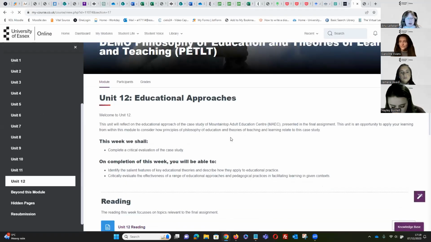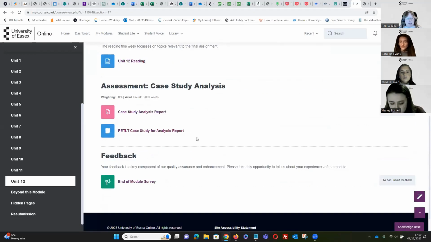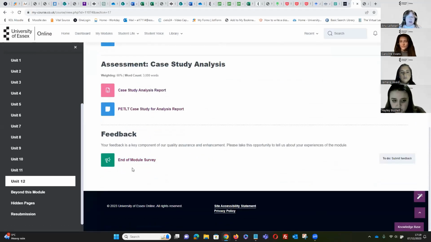Going to Unit 12, final assignment in here. And I also wanted to show you this because of the feedback. So our students have lots of opportunities to provide us with feedback, and we do use that to a great extent to improve the platform and also to inform us of the quality of our tutor and their tutoring and the study materials on the platform and everything else that the students have in terms of supporting their studies on University of Essex Online.